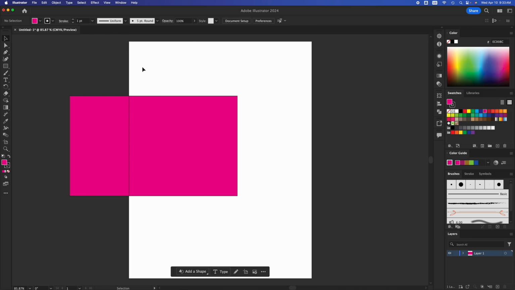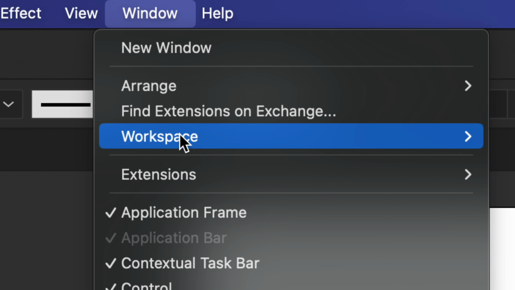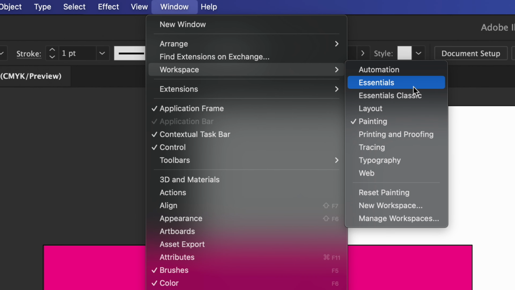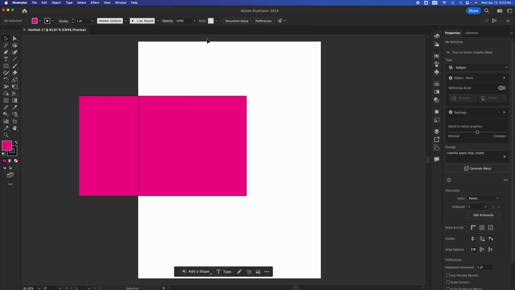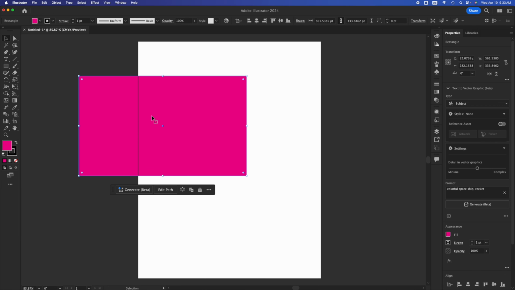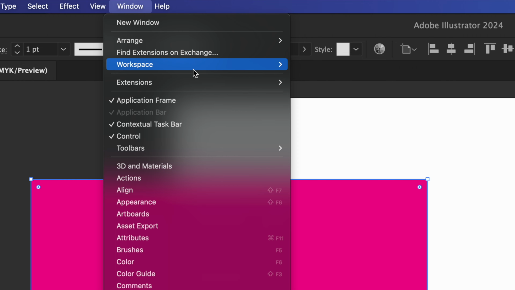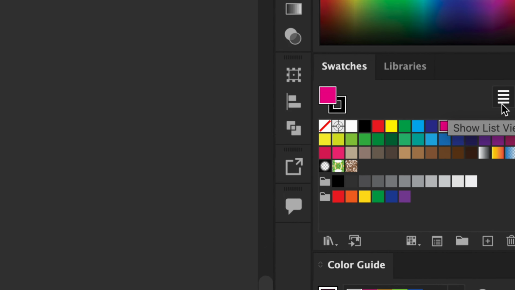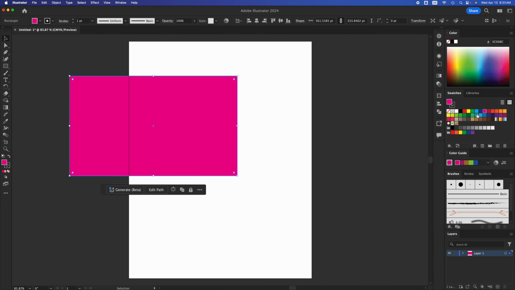Now before we keep going, we're going to look into all these options that you guys have up here. You might not have these. So on the top, go into Window, Workspace, and your workspace. Usually what you want is Essentials Classic. In Essentials Classic, you're going to get the main stuff. For example, we just did painting right here. You want to switch it up. So again, Window, Workspace, Painting, and you'll see the swatches right away here. It's not that we can't get the swatches in any other workspace, but they are here already.